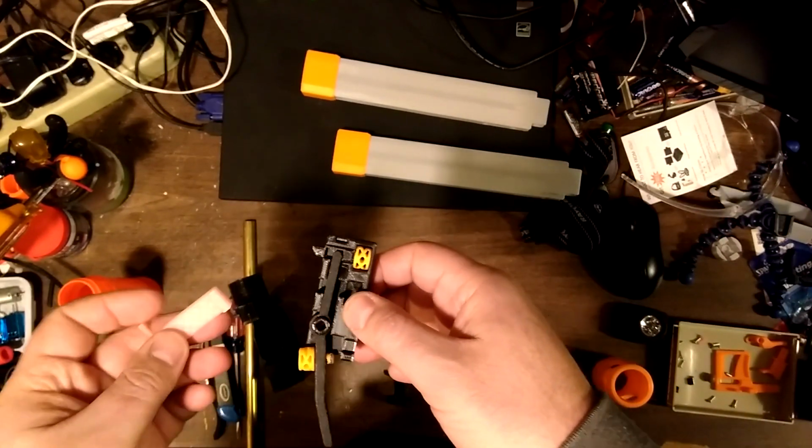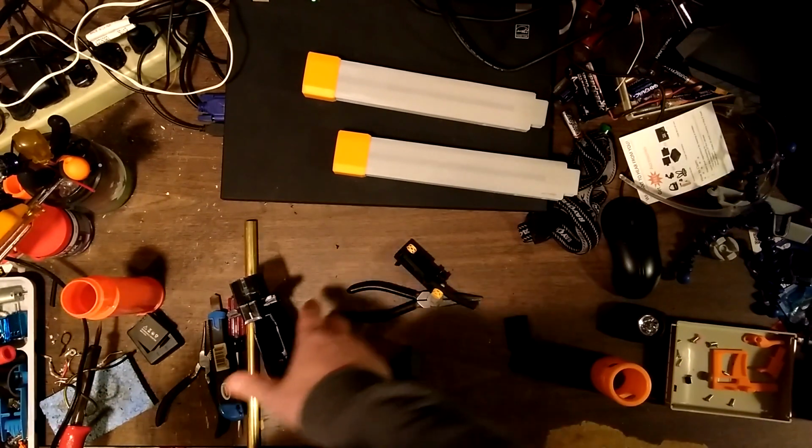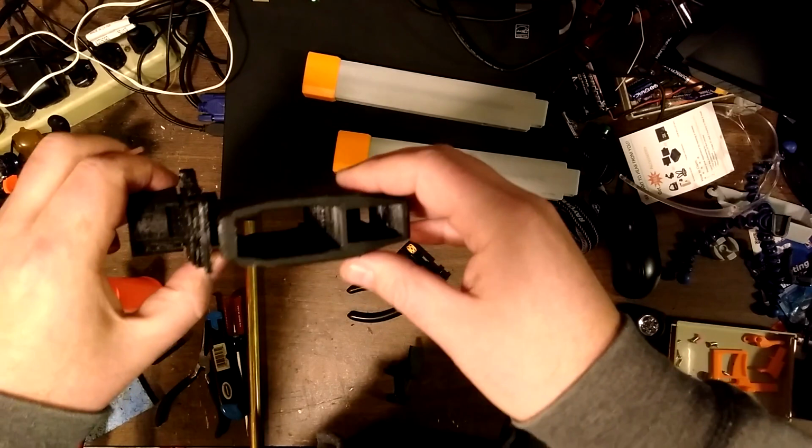So I'm going to get around to assembling it. Now this is a tool for helping you to insert that piece, and the way this works is this, I don't know if you'll be able to see that, probably not.